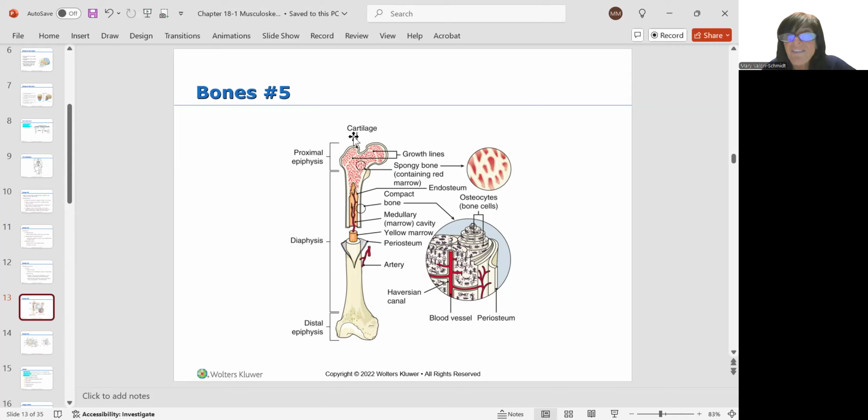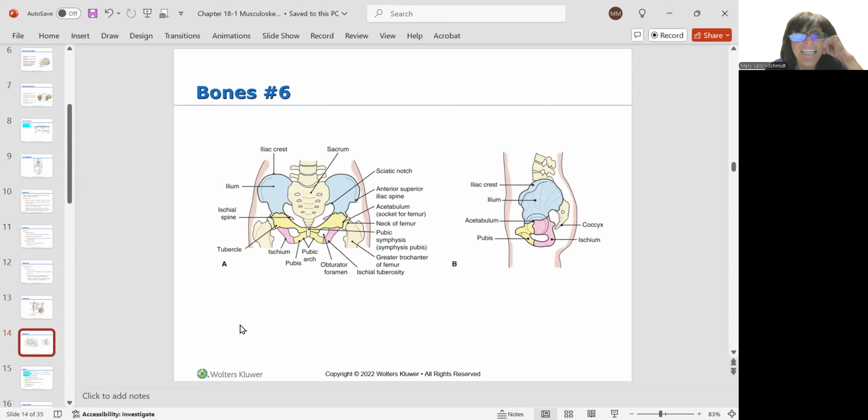If you look where they sliced it so you can see the inside of it, you can see the growth lines. Sometimes little kids will complain, my legs hurt, my legs hurt. There is such a thing as growing pains that children can get. And it's from those plates, the growth plates growing, because kids grow at a rapid rate, right? And then you can see the spongy, the red marrow inside the bone. That's where the hematopoiesis takes place. And then the medullary cavity. So that's the inside of the bone. You don't need to know all that, but you do need to know that red marrow is where hematopoiesis takes place.